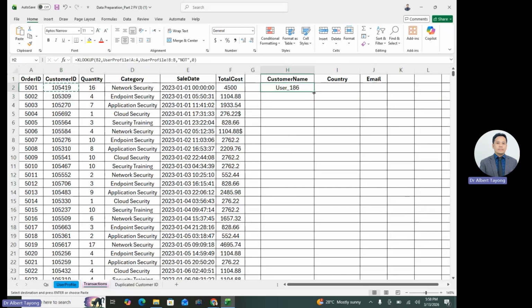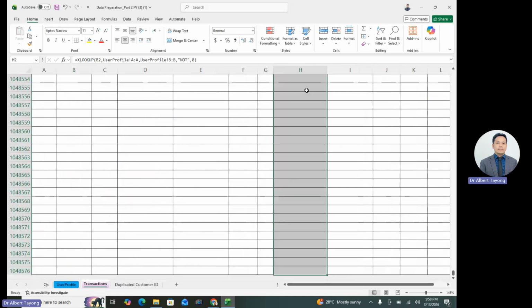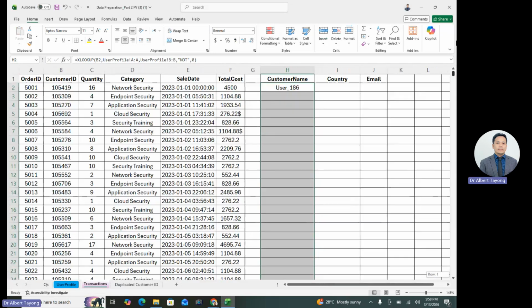So that's the customer name, and just double click. Sometimes this double click doesn't work, so you have to drag it down, or maybe select with Control Shift arrow down to highlight everything.